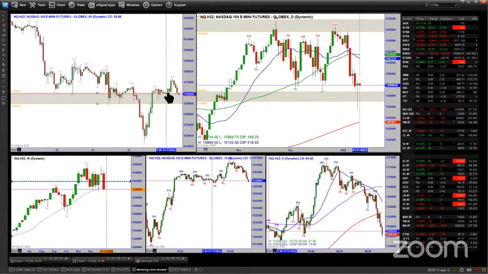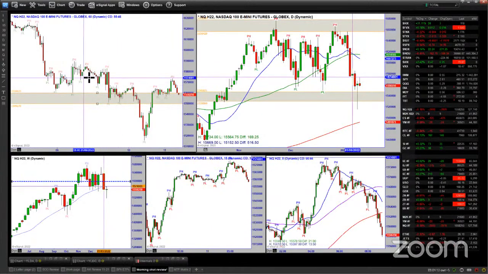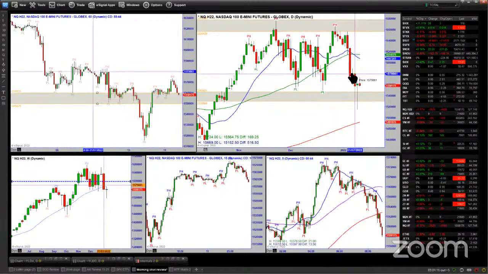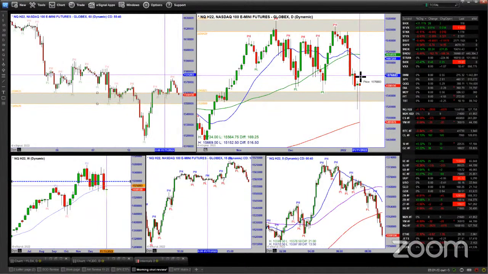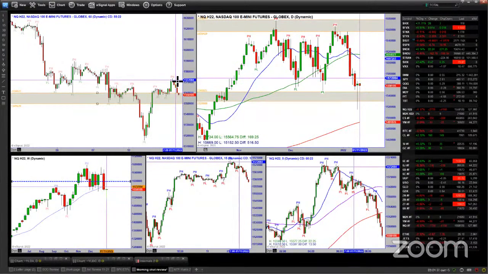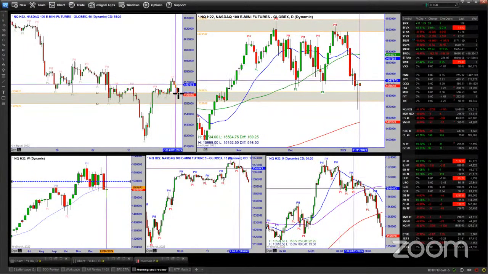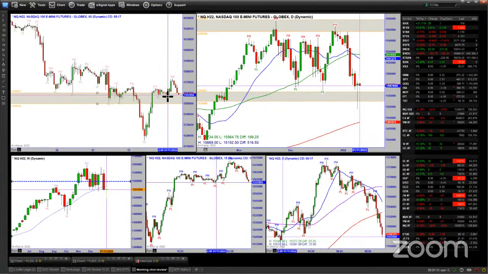So now that it's come up here, it hits this area of resistance to the left, these overlapping bodies here, which you can see it's right there. And so one of the concepts of MTS is that when you see overlapping opens and closes, you're going to see a base in a smaller time frame, and this is a good example of that. So as you can see, the crosshairs lines up there. You can see that base that occurred there to the left. So as it came up into there this morning, got knocked back down, and now it's on this support.